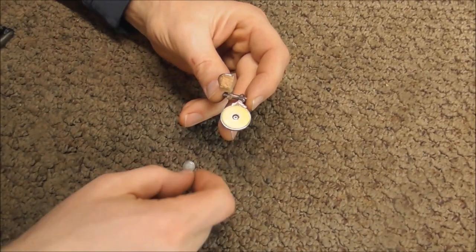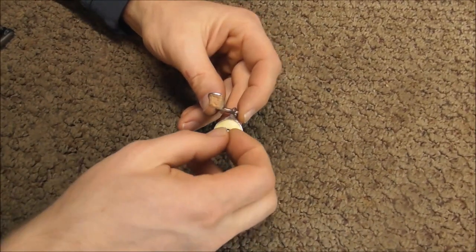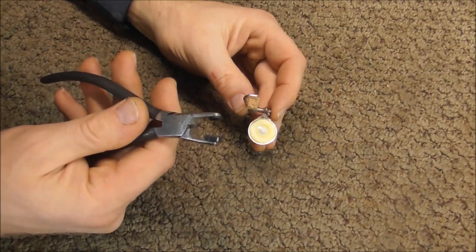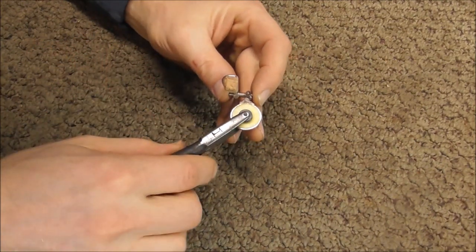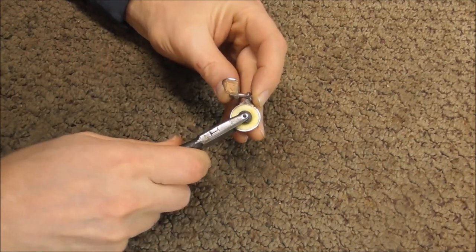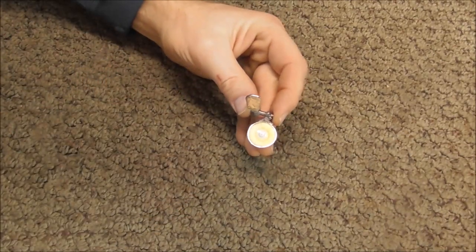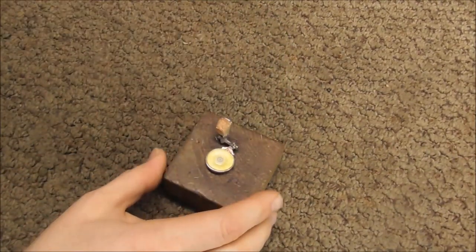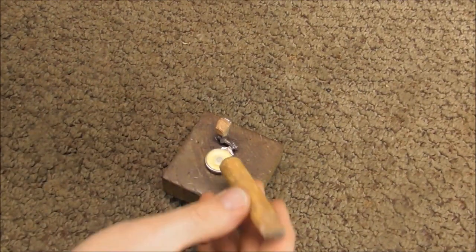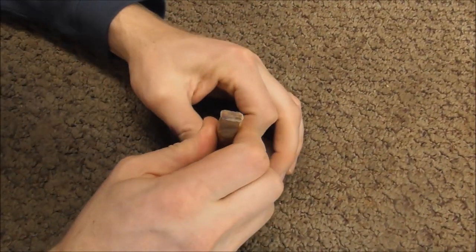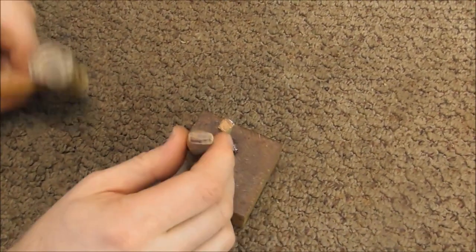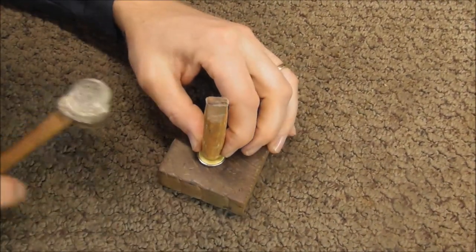Pad height is good, so I do not need a shim. The pad holder is ready to go on. There is a pliers for pressing in the pad holders and it works like this. And you really do not need one of these though. If you do not have one, you can take a dowel and just press it in like that. Or if you need to, you can tap it in lightly with a mallet.